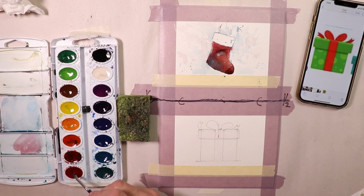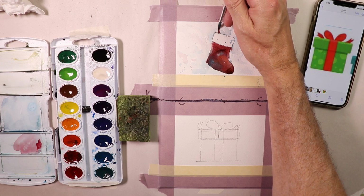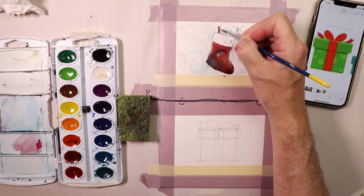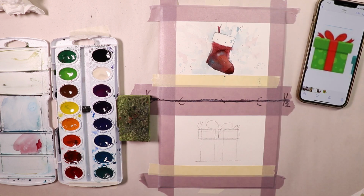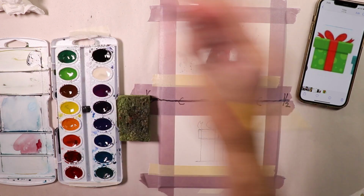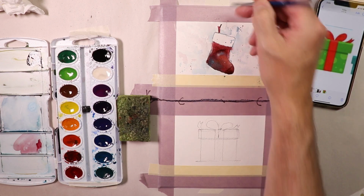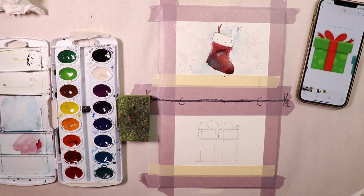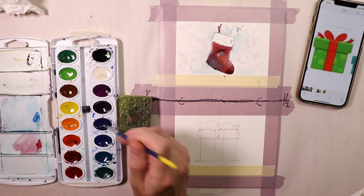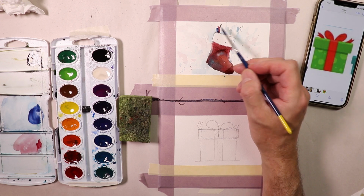And I always do mention here, I did want to get this ribbon in up here. There's a ribbon up here that holds the stocking to the nail. And also that nail is probably a black would work there. Our black, there we go. And then you can even take a little bit of purple here, some purple for shadow if you want. You could put a little shadow back there if you want, like that.